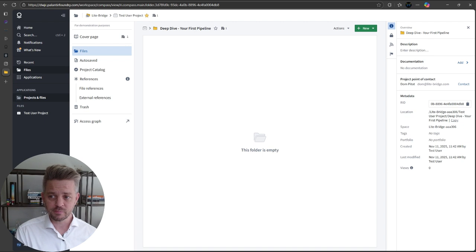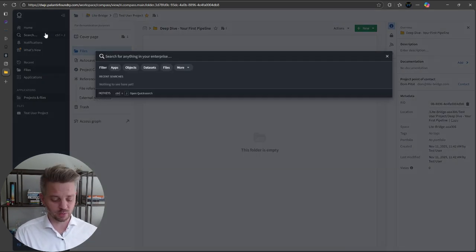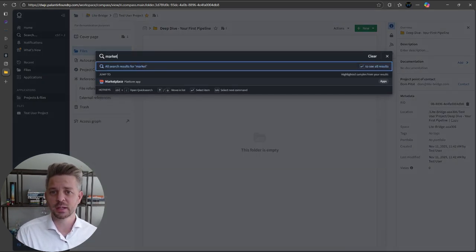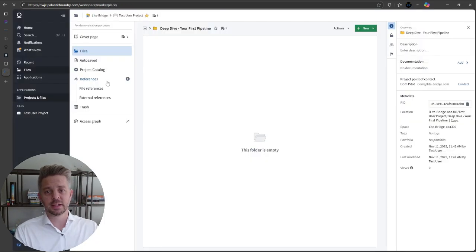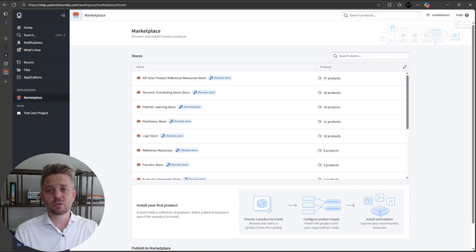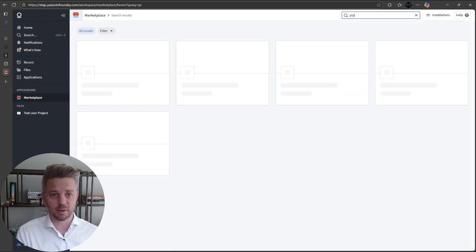Now, instead of copying the things across, Palantir has created quite a nice tool called Marketplace, where it's essentially a tool for us to be able to download things that have been ready-made into a package that then is deployed into your particular project, into our ontology, into our world. All right, so I know the first one we're doing is about a pipeline. So let's go see which ones are about the pipeline.